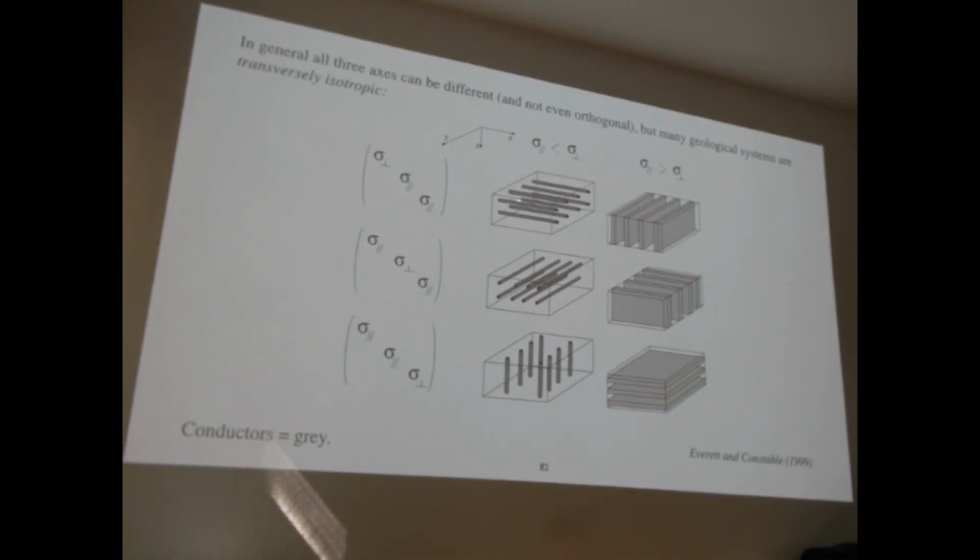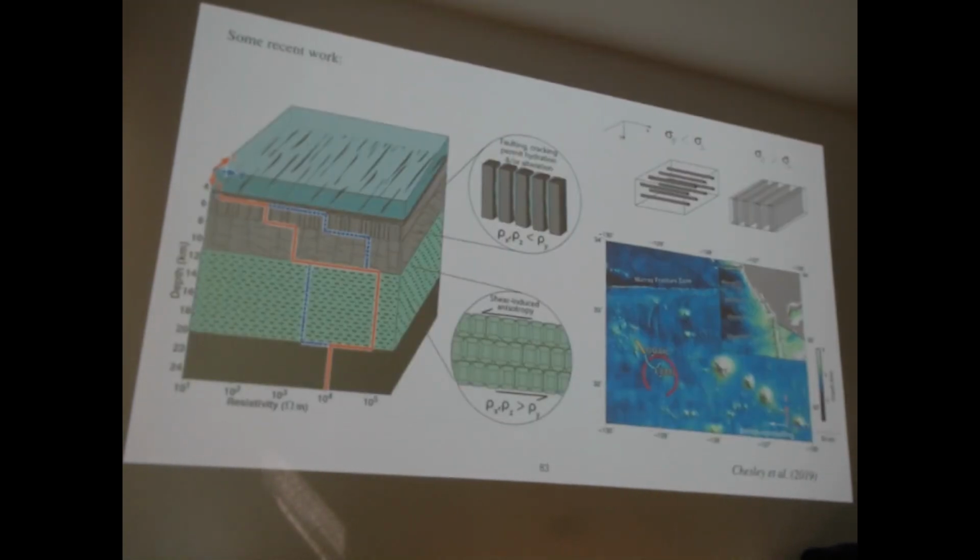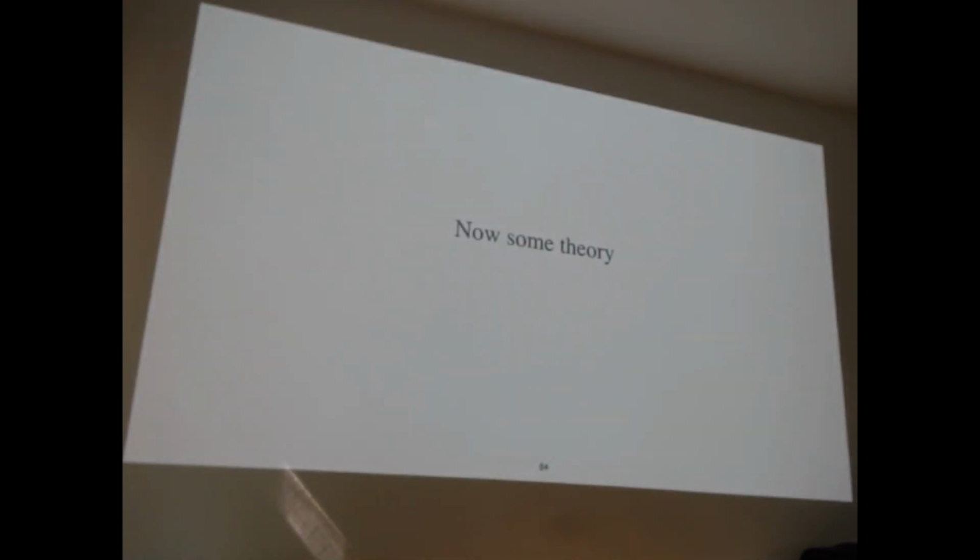The anisotropy can come through rods or sheets, depending on the particular magnitude of the conductivities and the configuration. Here's an actual result that we did some work off San Diego, so that's where I work, just here, and this is a couple hundred kilometers off. We made some EM measurements out here, and we came up with a model of the ocean crust where we can see the anisotropy associated with the dikes in the crust, and then we saw an anisotropy associated with mineral alignment that looked like rods in the mantle. That was a few experiments. Okay.